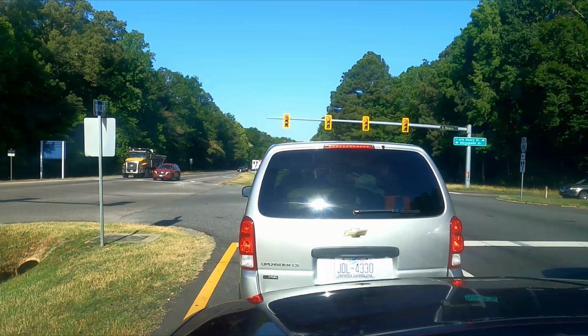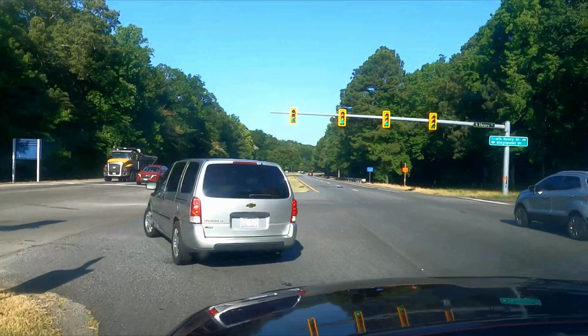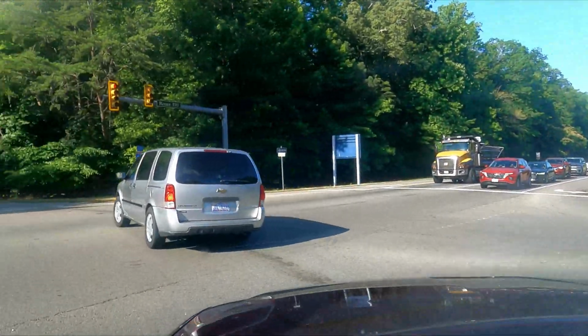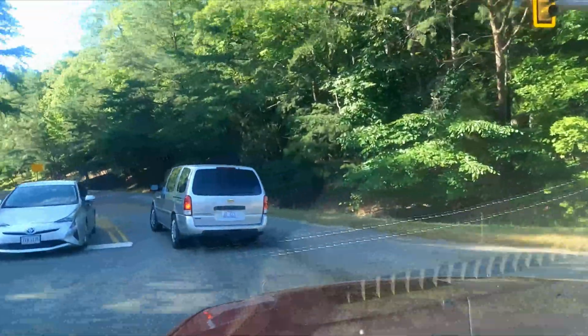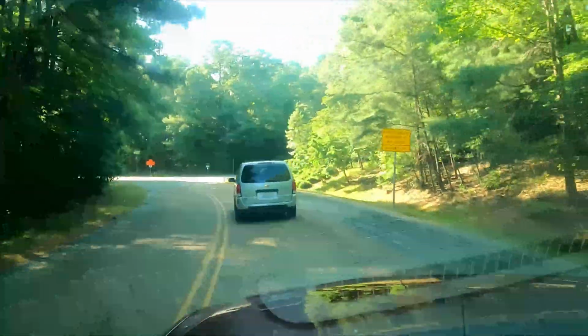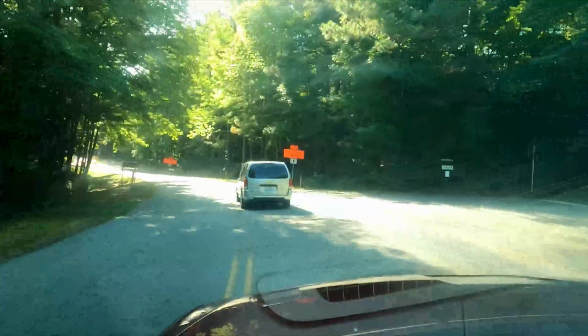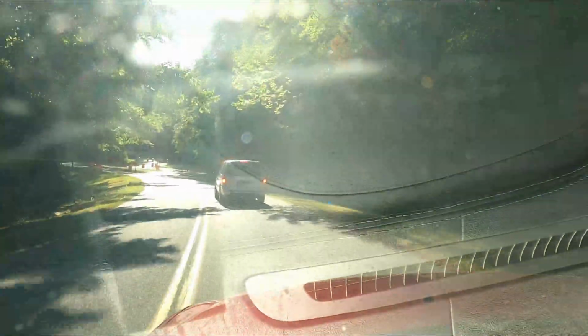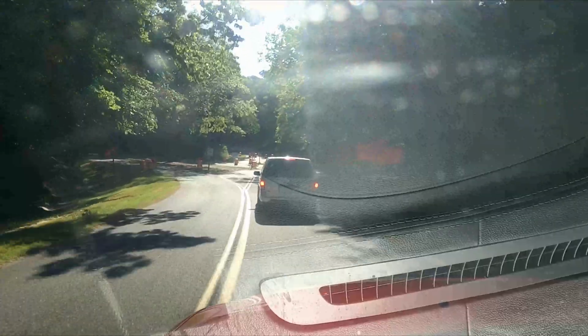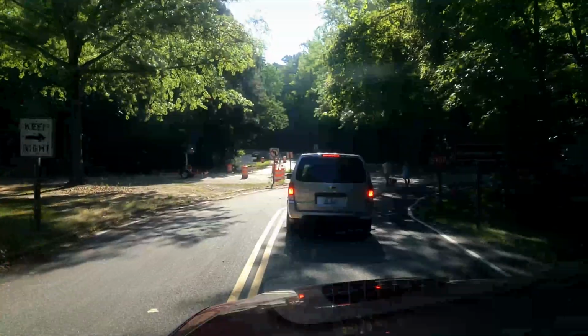It's kind of like a fortress, I guess. They have a couple of the replica ships out there that the settlers came over on. I'm sure a much smaller version than the one that they came over on, but I don't know. They might be to scale. I guess shipbuilding wasn't a big thing back there like it is in my hometown of Newport News. That's our claim to fame. One of the largest shipyards in the world, and they crank out many a boat.